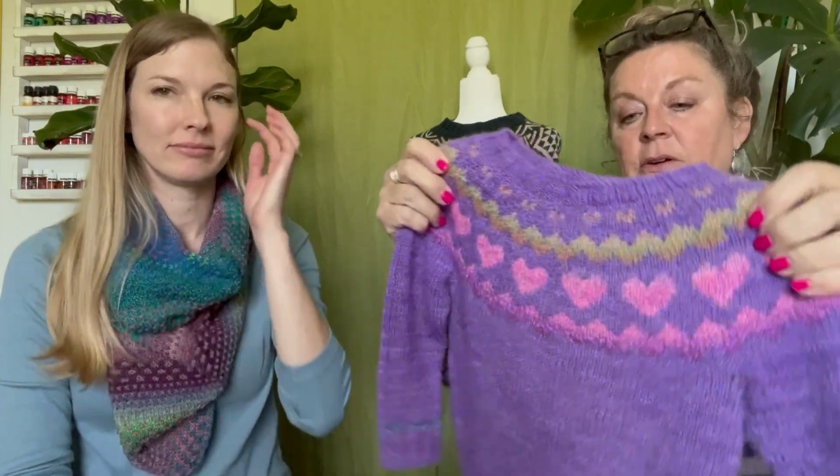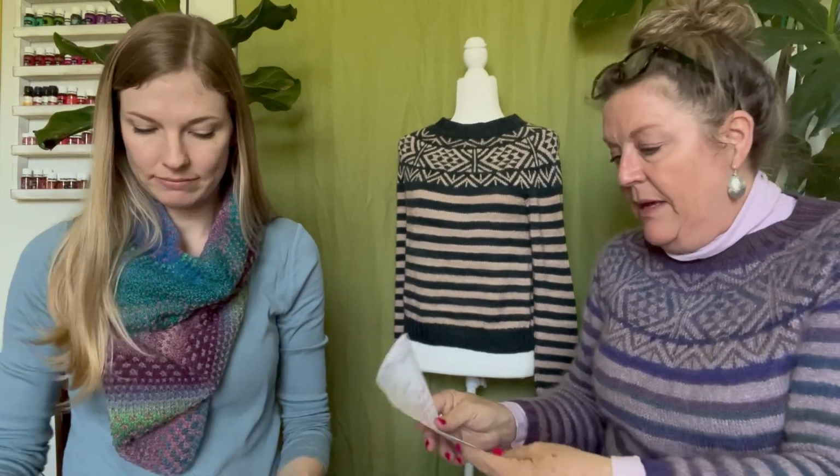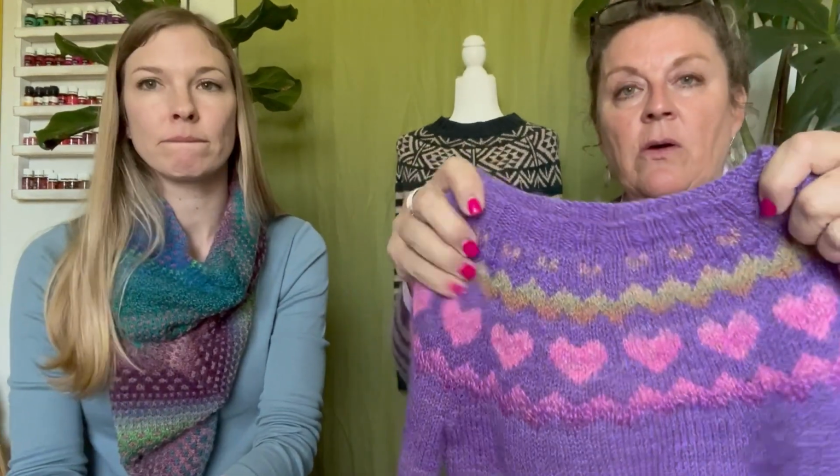Very good. Okay, I'll go next. So this is a sweater I knit for one of the grand girls for her birthday. And it's called Ada? No. Bean, something bean. Look through here and find the pattern for me if you don't mind, Katie. Thank you. Bean and Olive. You don't have to look it up. It's called Bean and Olive, and I didn't use Spincycle. I used a yarn that's at my local yarn shop.